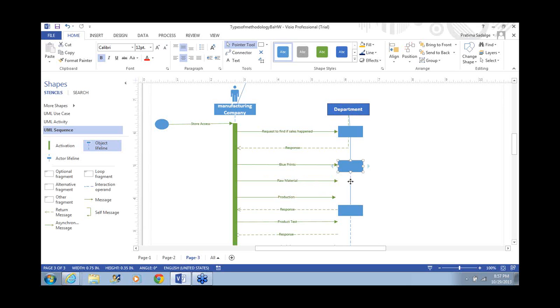Then there has to be a response, and that response should be the arrow back to the manufacturing company. Enlarge the blue box a little bit so the arrow will come. Yeah, now do that. Now, blueprint approved.